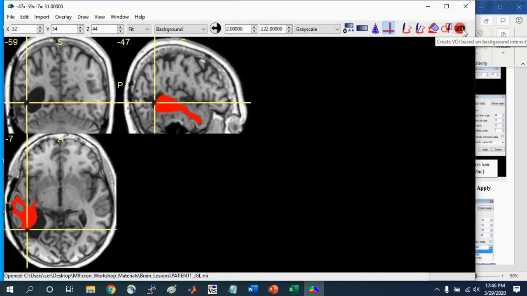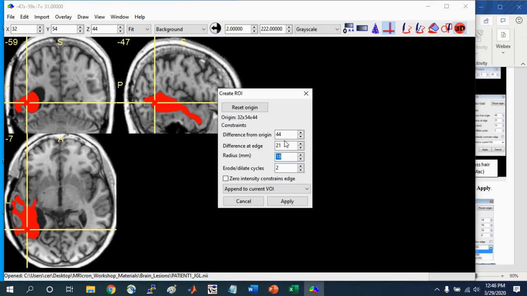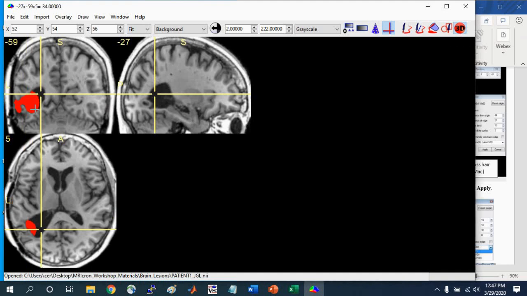So another thing you can keep in mind when adding bubbles to your lesion is that when you go to a particular voxel and use that as your origin, and then say you want to click somewhere else, whatever you had set before as the origin is the origin of that bubble, okay?